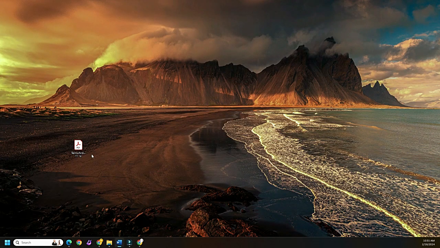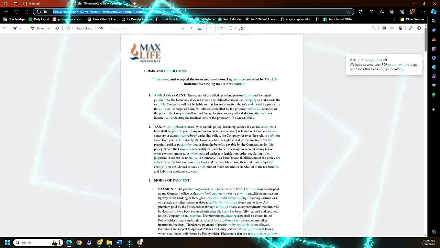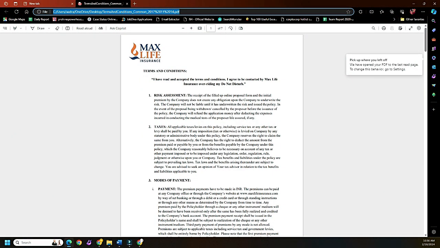I have one document, terms and conditions. I'll just select the document, right click it, open with Microsoft Edge. So now this document is in Microsoft Edge. We can see here this document has 7 pages, and among these 7 pages we want to generate the summary of the document, and we will ask the follow-up questions as well. It will give you the summary of the document as well. It will give you the link to the content where this document has this content.